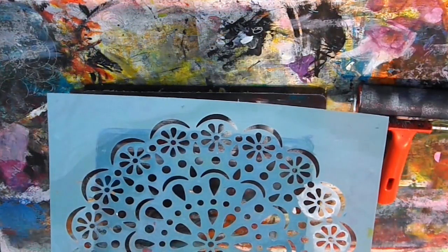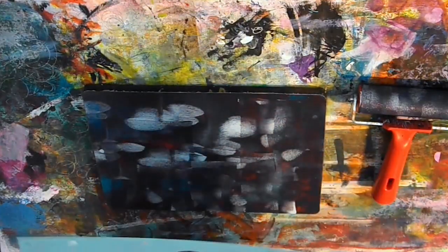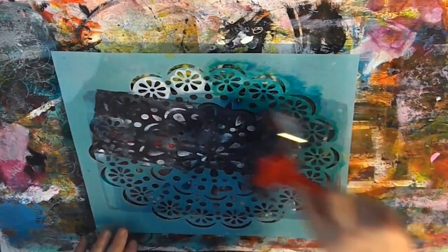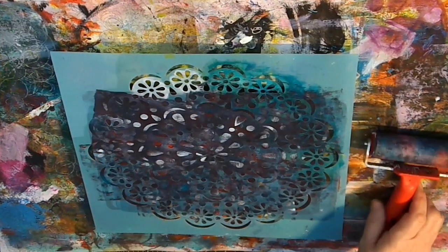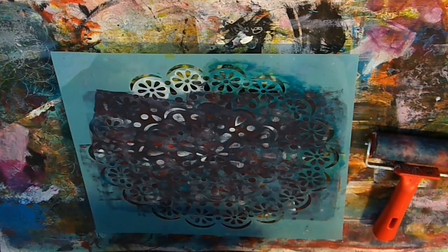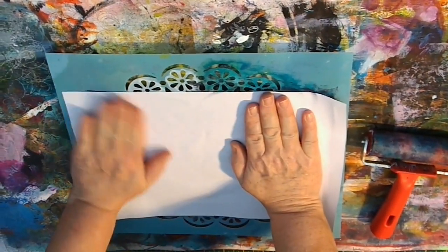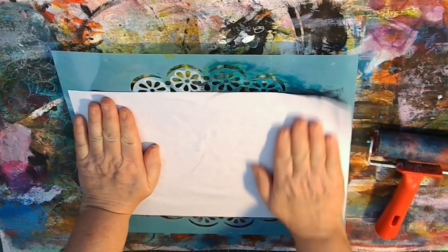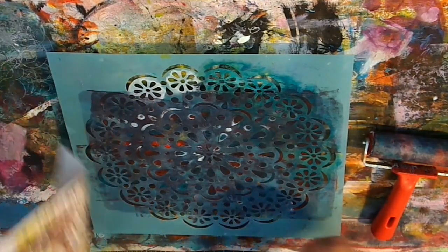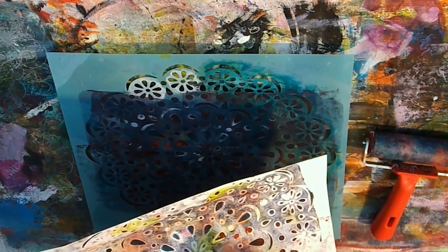Again I'm going to take a print from this but beforehand what I do is take a stencil. This is one of my favourite stencils and I have used it before with the jelly plate. So I lay that down, then brayer it down to make sure that it's firm against the plate, although the paint on top will also come off when I put the sheet of paper down. So I'm taking a piece that I've already used with the jelly plate, firming that down just to make sure the paint comes through. Then I lift it up and you'll see the various shapes from the stencil coming through as well as the colours that were already on the piece of paper.